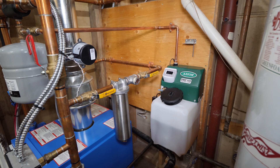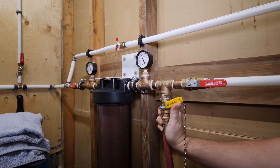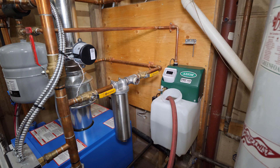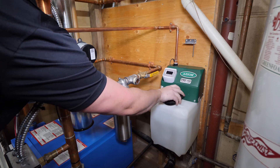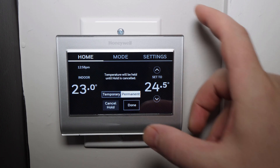Next is adding the water-chemical mix to the boiler. I'm topping off the feed tank as needed until I get my desired 12 to 16 psi. With the chemical now added, turn the power back onto the boiler and turn up every thermostat so the chemical has a chance to reach all the zones. After an hour I'll set the thermostats back to normal and let the heating system run its course for one week.